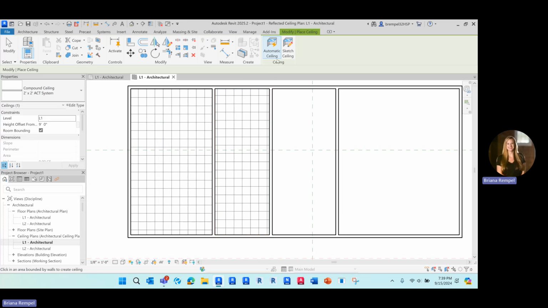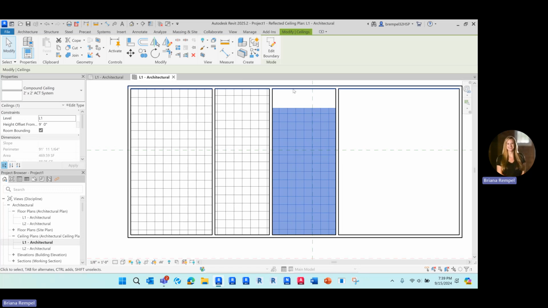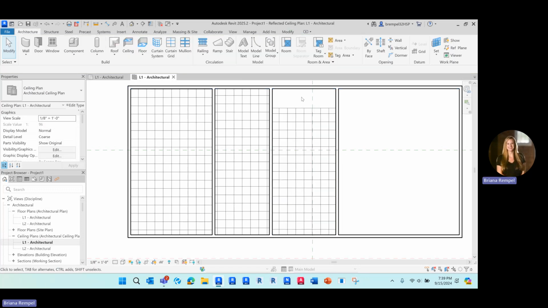All right, if I want to sketch in a ceiling, let's say I have two different ceiling types in the same room, I'm going to sketch the ceiling, and then I have my typical draw commands up here. I'm going to go ahead and use the rectangle since it's a nice rectangular space, and I'm going to draw just to about here. Now I have a 9-foot 2x2, but that is a sketch, so I can just fill a portion of the room there.